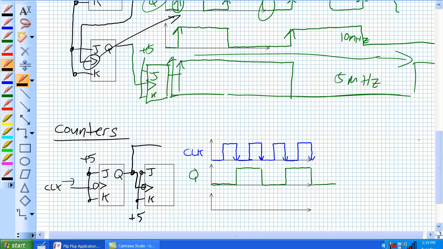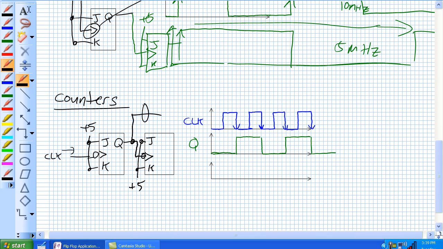So recall, what came out of that last one? Well, what came out here was half the frequency slightly shifted because of the negative edge. So what's going to come out here? Well, it's going to be half the frequency of this guy slightly shifted because of the negative edge. So think about this. Where's the negative edge on this? If this is now this one's clock signal. Well, let's just again assume it's in reset. It stays in reset until it toggles at this moment. Toggles at this moment.